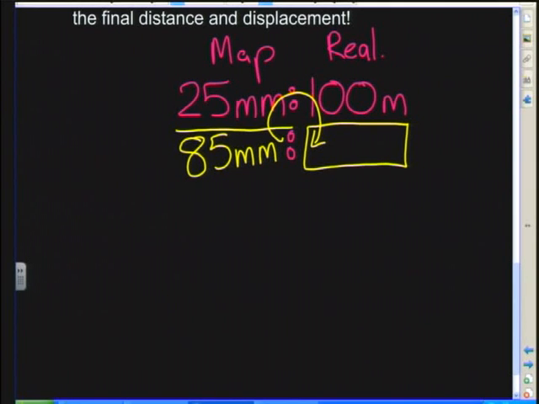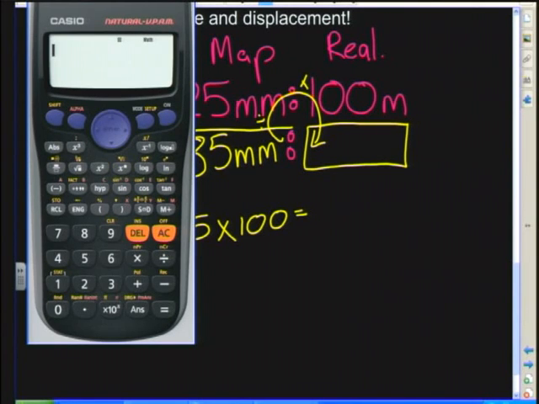If you have two of the same, I want to get rid of the millimeters. I want to make sure that they cancel out. The only way to do that is to divide. If you're going up or down, you divide. So here goes my sum. I start out with 85. I divide by 25, and that gets rid of the millimeters, because the millimeters will cancel out. So I divide by the thing which I have. Then I multiply by the thing which I want. So I divide to go up, and you multiply to go across. So you multiply by 100. Let's put that into the calculator and see what comes out. So I grab my wonderful Casio calculator, and I'm going to start out with 85.